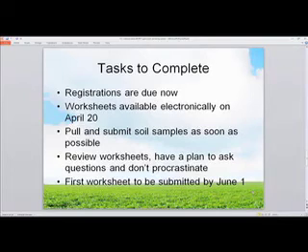And of course, review these worksheets a little bit and think about the plan of what questions you need to ask of your growers in order to get rolling on that. I suggest you try to do this throughout the season and not let it wait till the end of the season. It's very hard to reconstruct some of the information if you don't do it as it flows. And then, of course, this first worksheet, which we call the planting worksheet, is due back to us by June 1st.